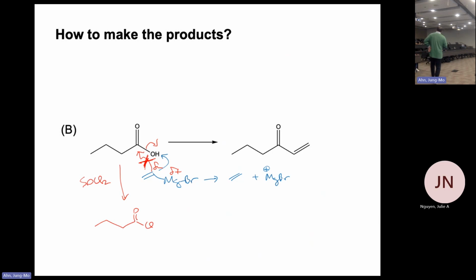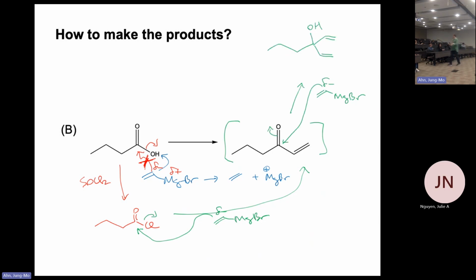So we need to convert the carboxylic acid to something else, like the acid chloride. Acid chloride appears a lot. We've been using it for a lot of different things. It's not acidic like this, and it can be replaced because chloride is a leaving group. That's why we're using that. But if you treat the acid chloride with a Grignard, the Grignard makes an attack and replaces the chlorine, and you get the ketone first, but the Grignard can react with the ketone. If you go further, you get the tertiary alcohol like this. So the Grignard is not the solution, even though it makes the ketone, because it can take it further.